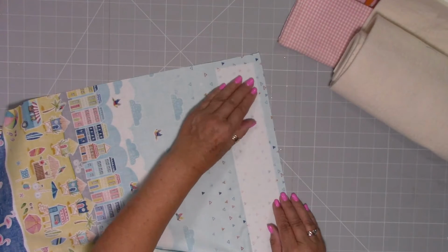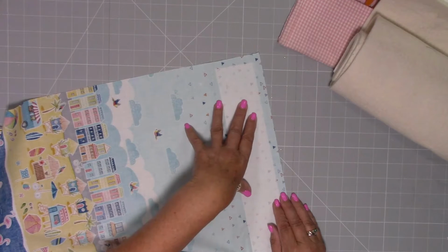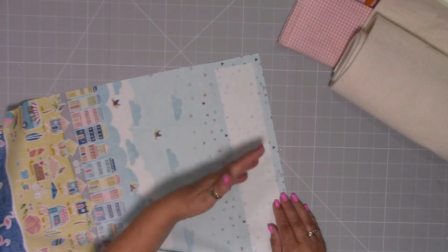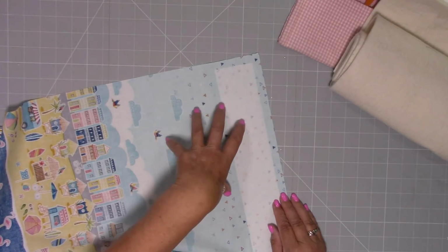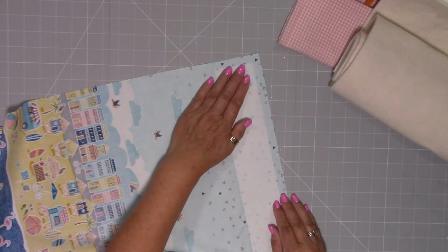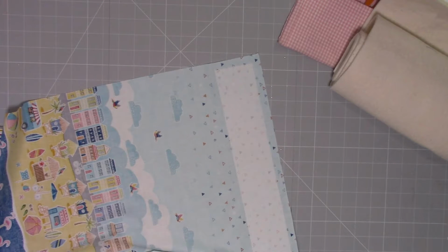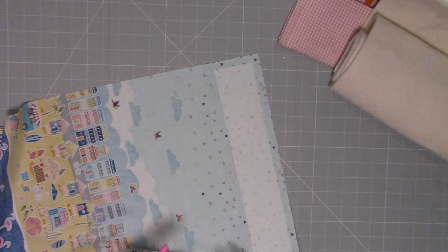But you're going through, it's quite a thick, dense sort of stabilizer really, as is Decavil, so you want to just give it a bit of time. I also find that if you spray it with Best Press or just even a water spray, not too much, will help. The steam will help set the glue, and then leave it overnight. Anytime that you're using a stabilizer as strong as this, my best advice is to leave it overnight and to let it rest. So in other words, we're heating up the glue and then we need to cool it down to set, and that will only happen after a few hours.